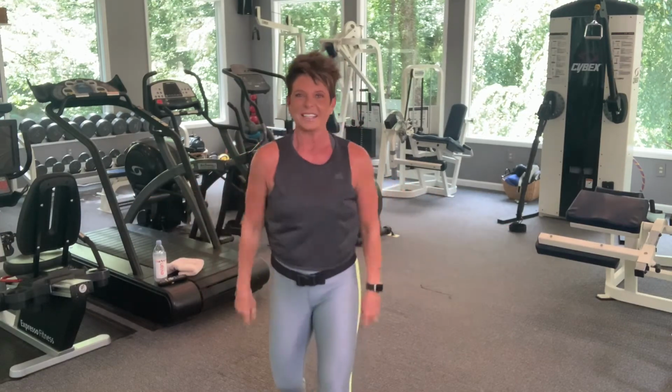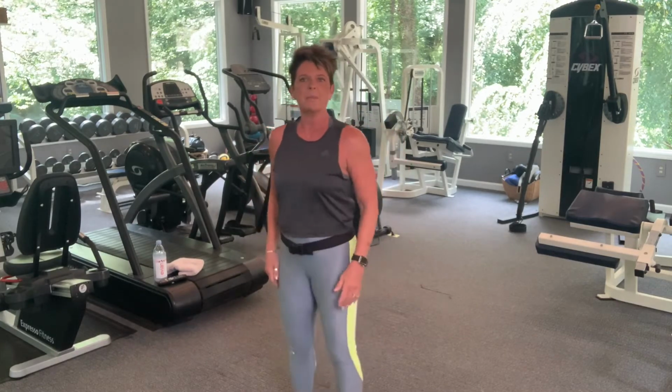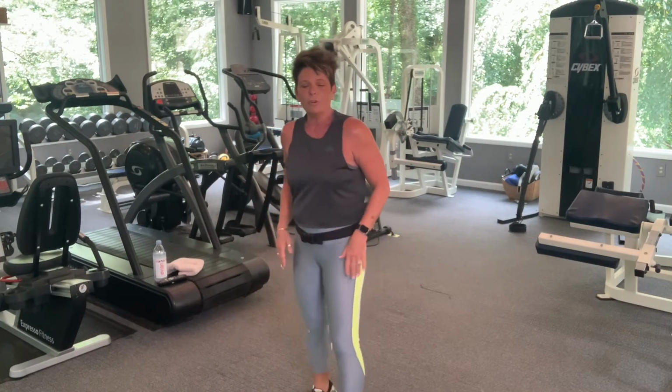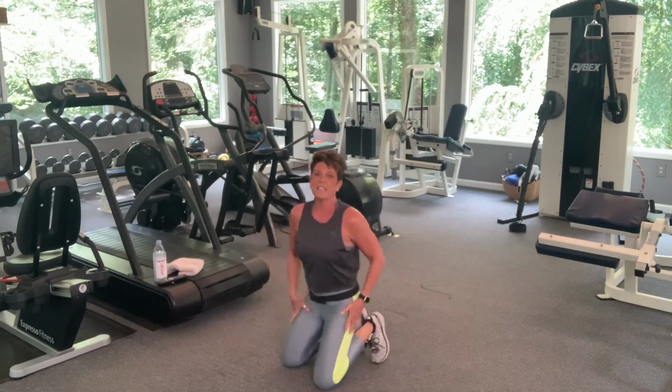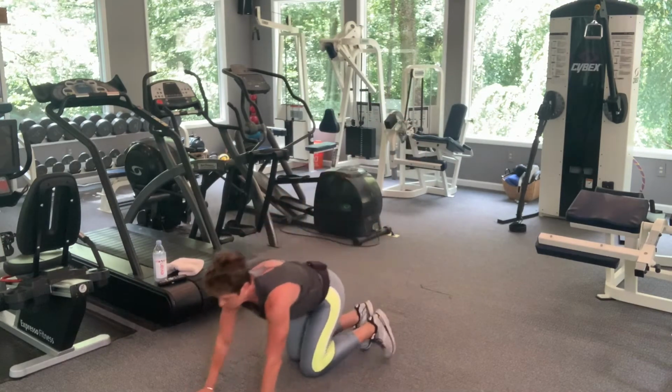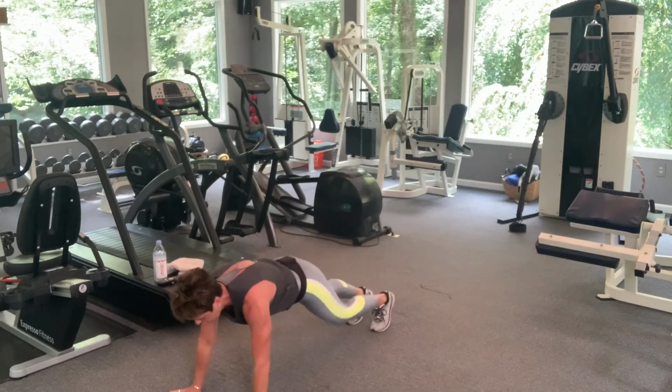Mountain climbers are next. I love mountain climbers. It's like you're running in place. Knees coming up, but we're gonna face it on the floor. Hands and toes. Come on down. You got 5 seconds. Shoulders right over the hands, and we go.